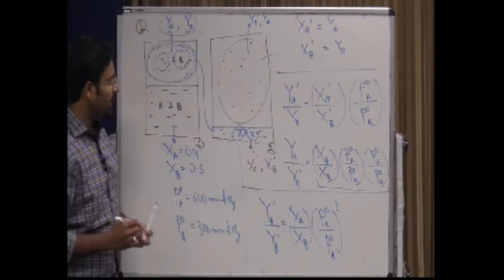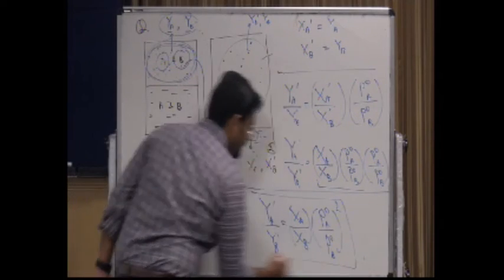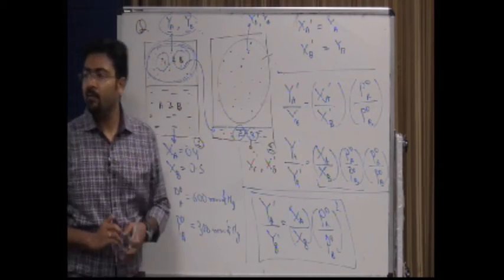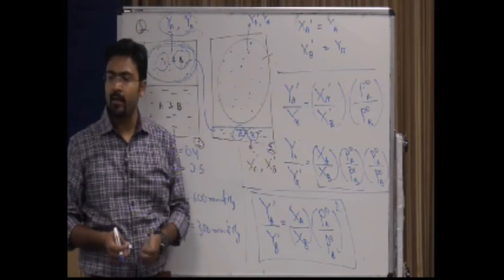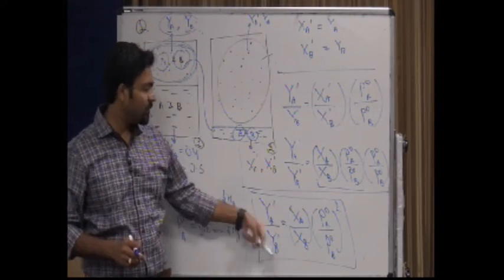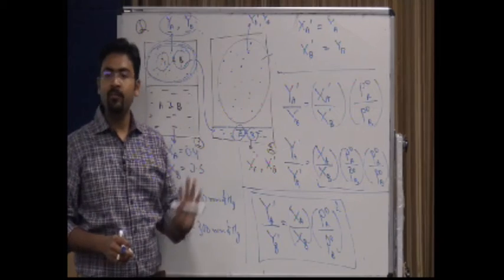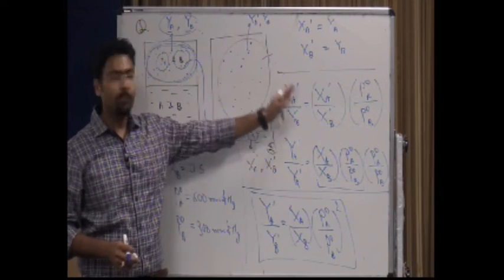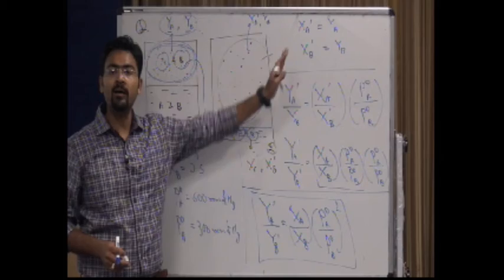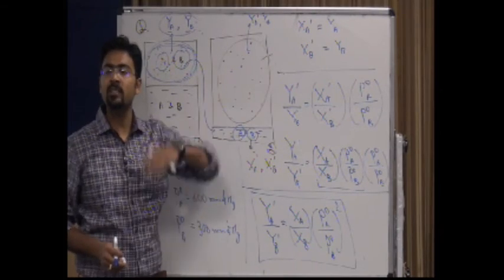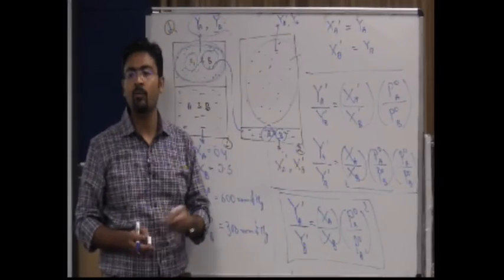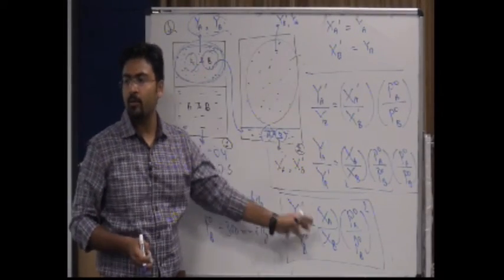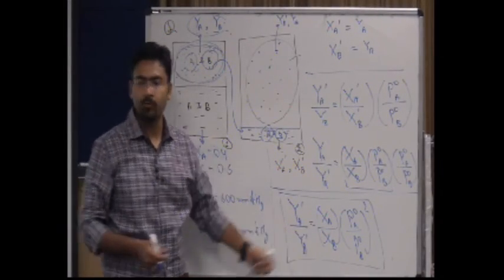Now what is the advantage of deriving this formula is that if I repeat the process to the third container, the same logic will apply again and a similar kind of expression will be formed. And if I apply this process to 100 containers, and if I ask you what is the mole fraction of A and B in vapor phase in the 100th container, how will you calculate? You will not do it 100 times, but you can form a generic formula using it.